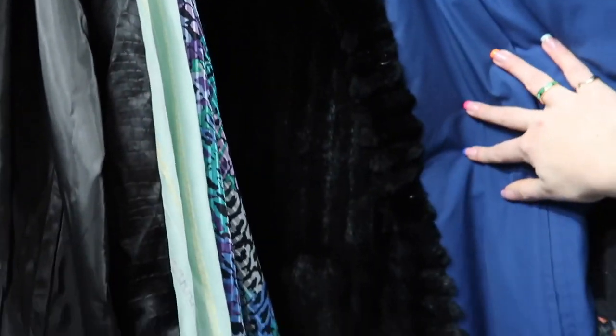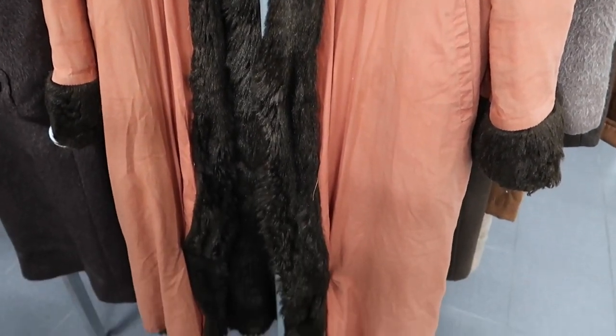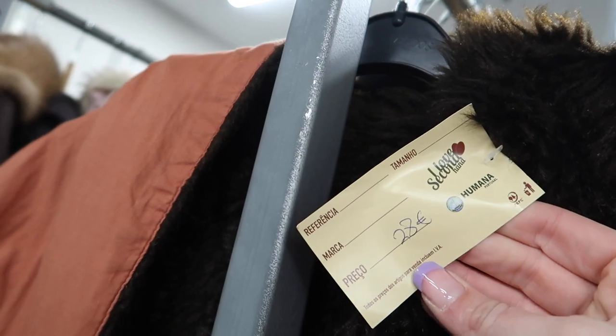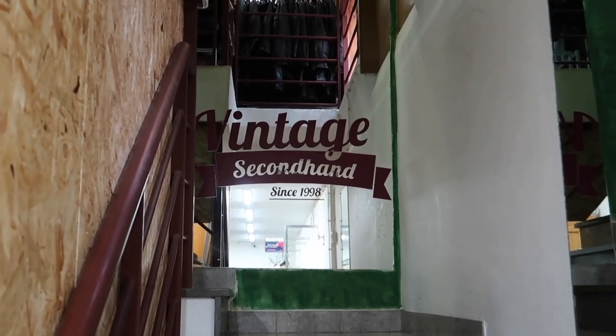This coat had very similar vibes — fur down the front and fur on the sleeves. I'm very drawn to that, if you can tell. The color was already doing it for me, and considering it was actually a vintage shop, the prices weren't too bad — 28 euros. That's not bad, especially compared to some other vintage shops in Lisbon which were more similar to London prices.